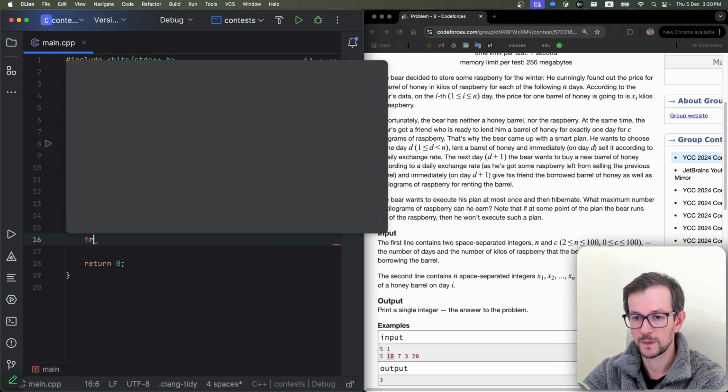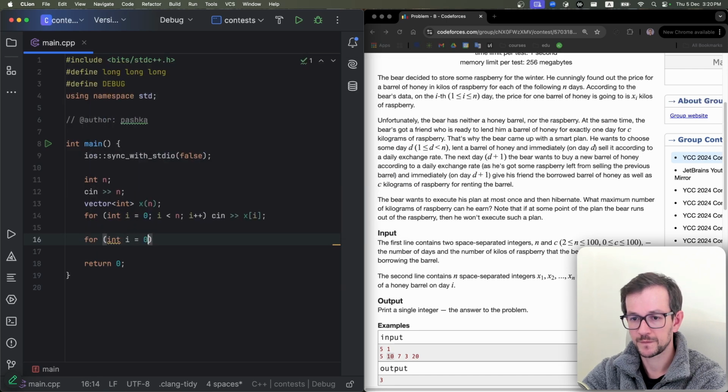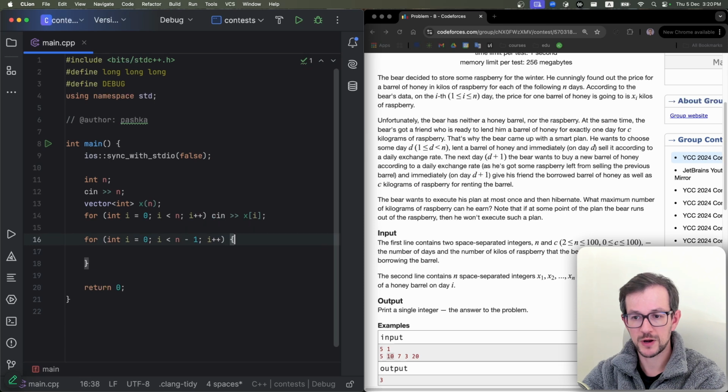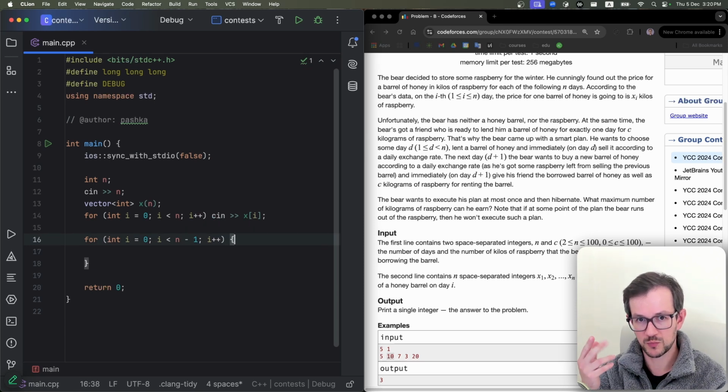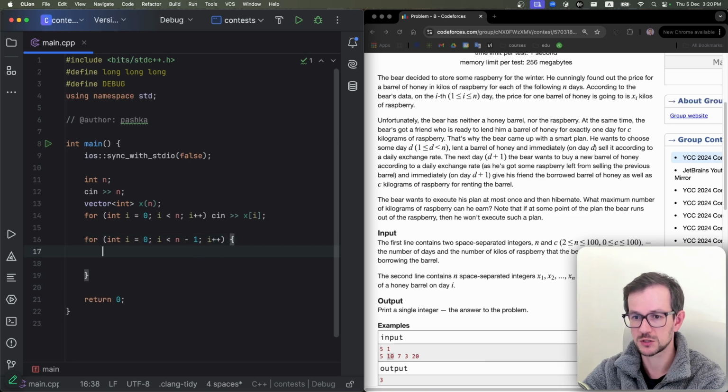So I will loop i from 0 to n minus 1. I go to n minus 1 because I need two points, I have i and i plus 1, so there are n minus 1 possible positions.